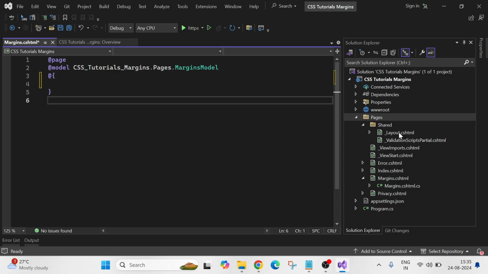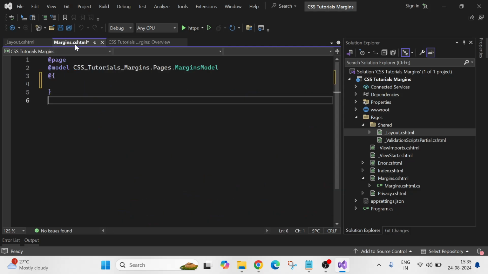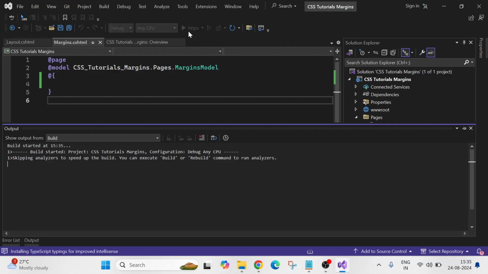If you run this, just a minute. I will save the solution and run it for you, so that we can see the default page we will be getting.